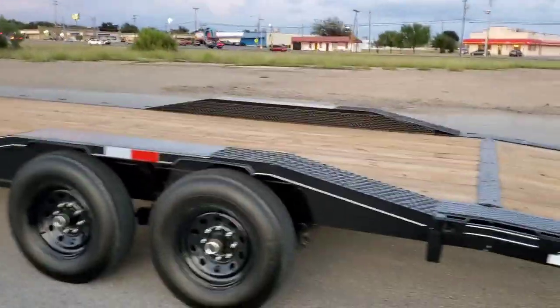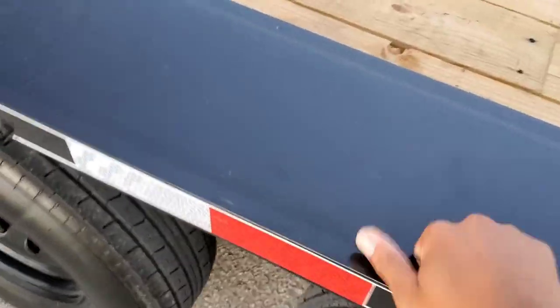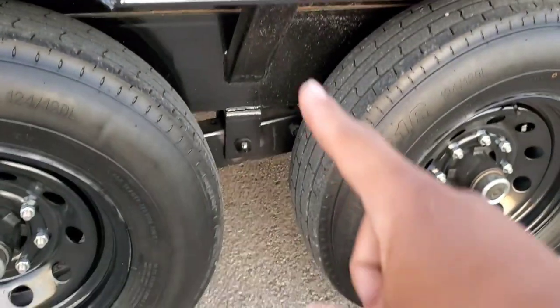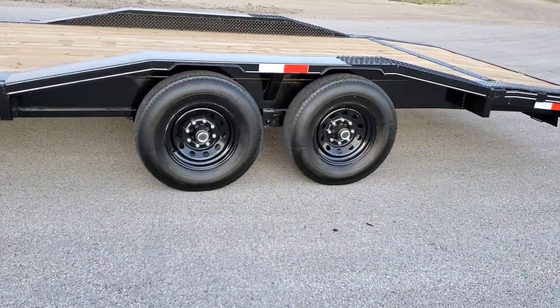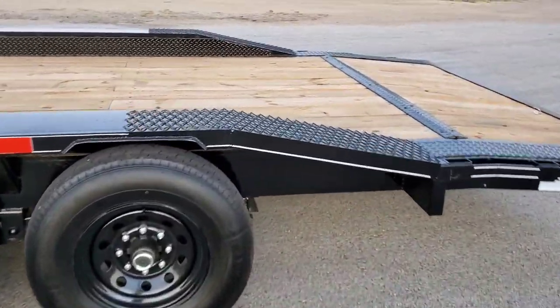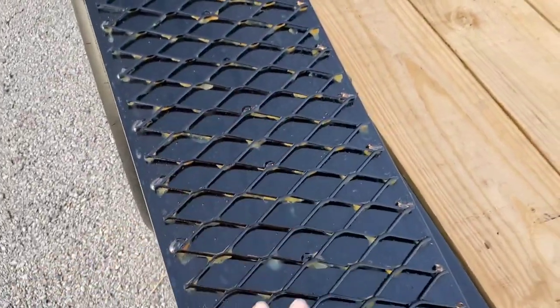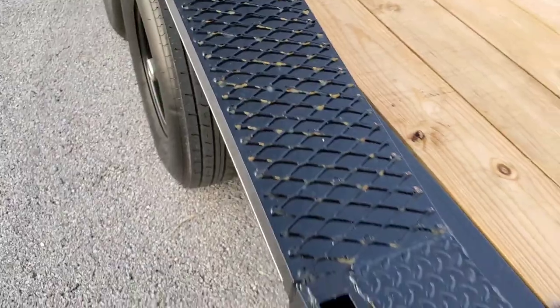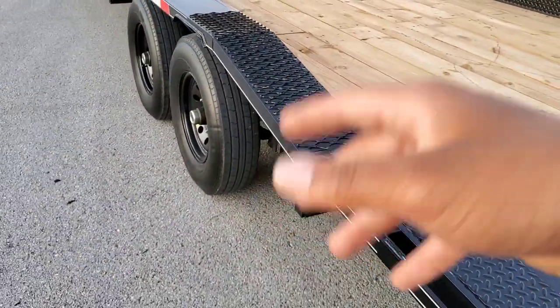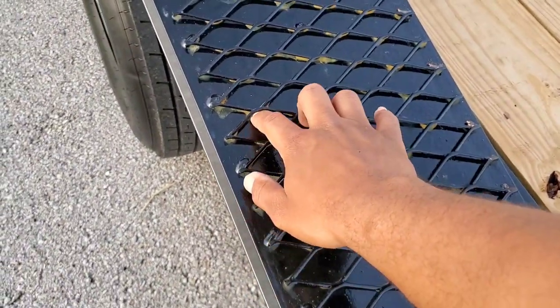Next you have the drive-over fenders. These fenders are actually the same material as the deck, so they're pretty solid — they even have the truss down there. You can actually drive over them, stop on top of them, load a vehicle, strap it down, and they'll be just fine. I added these things I call tire cages — it's like what a cage would be made out of — because this is what you'd use in wet conditions to drive over and help the vehicle catch traction.